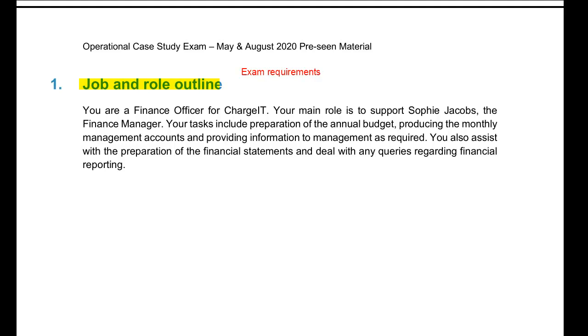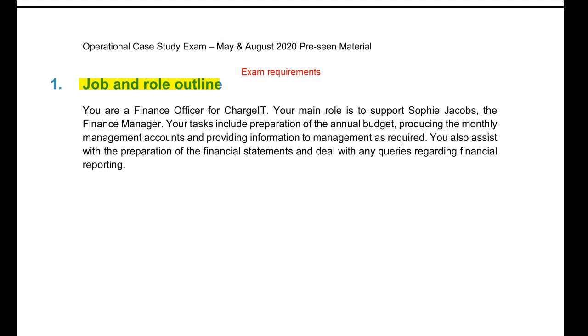And with this idea in mind, this section of the pre-seen should increase in importance in your mind. Essentially, by setting out the role that you are fulfilling as an employee within ChargeIT as a business, this section is setting out the responsibilities that you will be expected to fulfil, and therefore the areas in which and about which you will be tested in the actual exam itself. Okay, and because this section is so crucial in setting out the ways in which you will be tested in your exam, it's worth us taking a few minutes to break down these few sentences in a little bit more detail, in line with what we know about the exam itself.